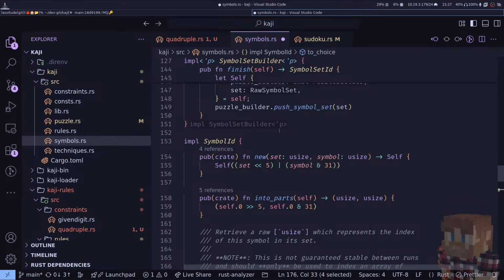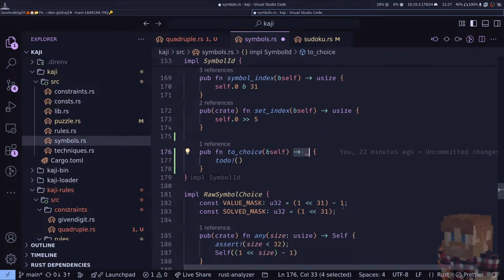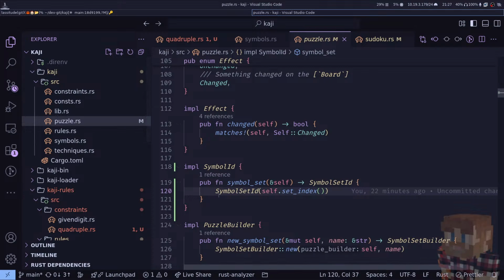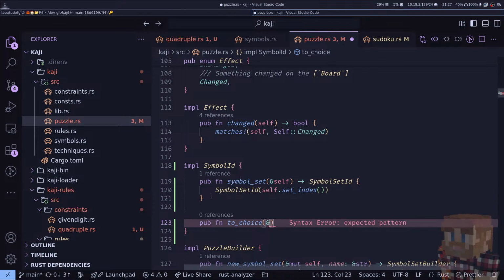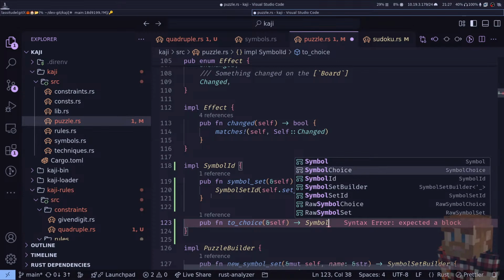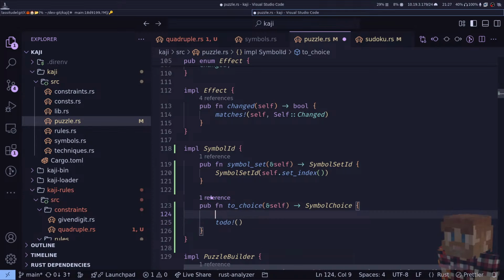And what we want to do is turn this into a symbol choice. Now we know that we can't do that directly inside here because raw choice is here. So let's come over to puzzle where we also have this, and we're going to go pub fn to choice symbol choice, and let's see what we can do.